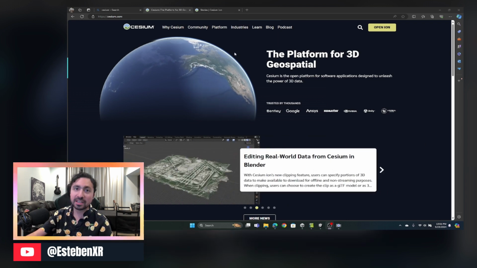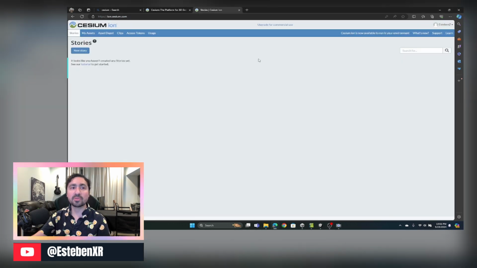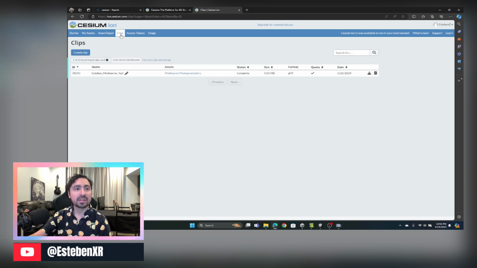But once you've set up your account, then you have access to your Cesium account, your profile. From your Cesium profile, you can navigate to your clips. It is from here where we will be creating our clip that we're going to clip and snip and later put inside Unity Engine. So this is where all your clips are stored.